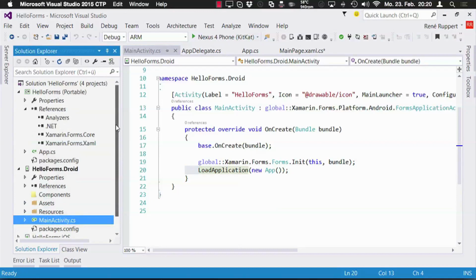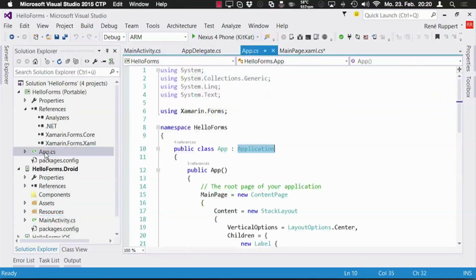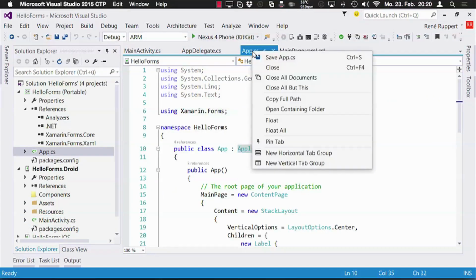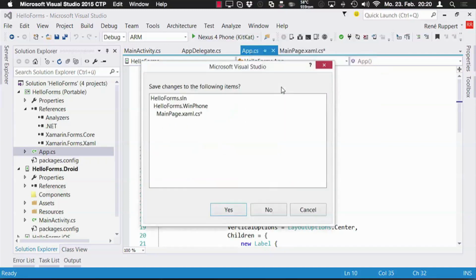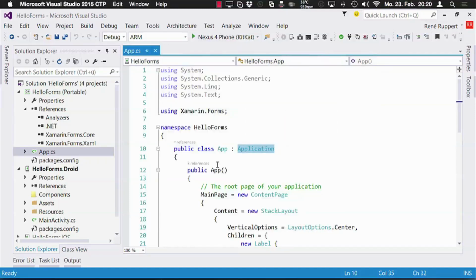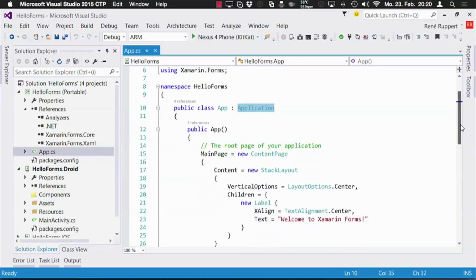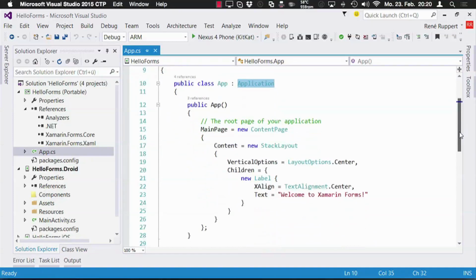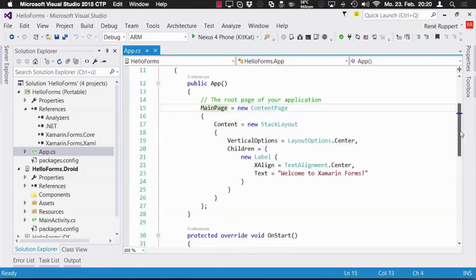Now, what does this app look like? Let me open that here. We're gonna close all other documents. Our abstract forms application is a subclass of the Xamarin.Forms application class, and in its constructor we create our UI. This is a bit nested.